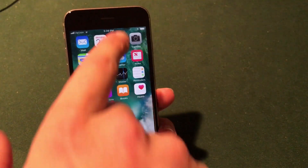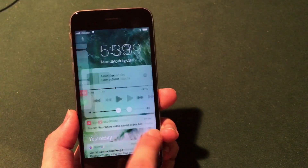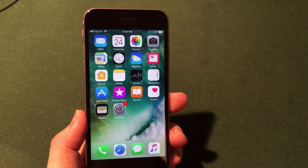Lastly, another change is on the lock screen or notification center. If you scroll over to the left you should see a button at the bottom that says 'Press Home to Unlock.' Press Home to open and you will be in your device. This was not present in iOS 11 beta 3.